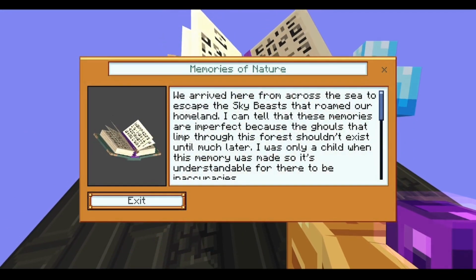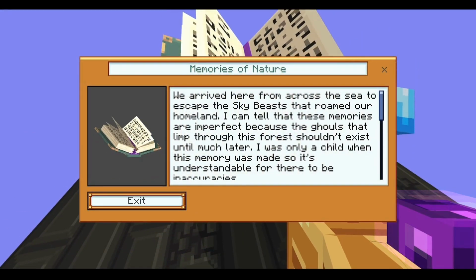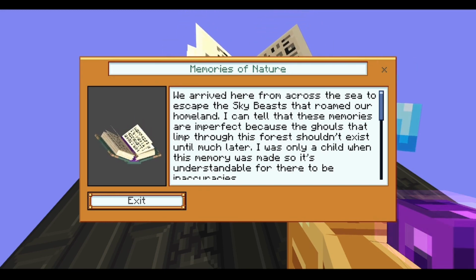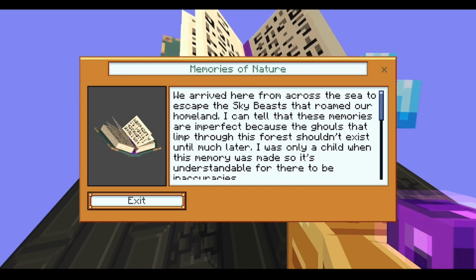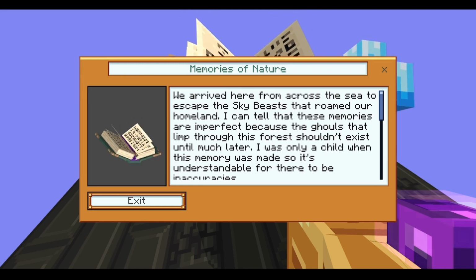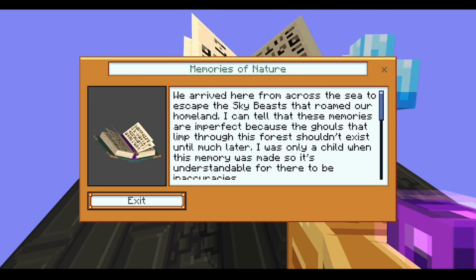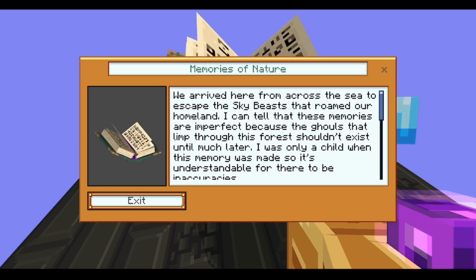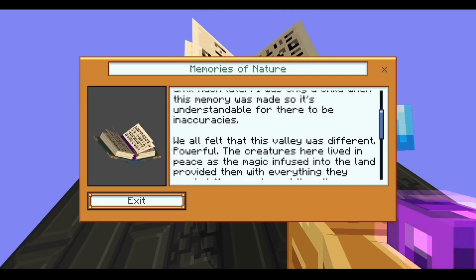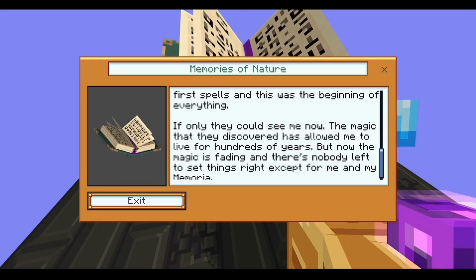We arrived here from across the sea, escaped from the sky beasts that roamed our homeland. I can tell you about these memories. Memories are imperfect because the ghosts that limp through this forest should exist until much later. I was only a child when this memory first was made.